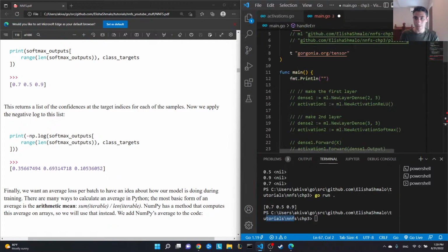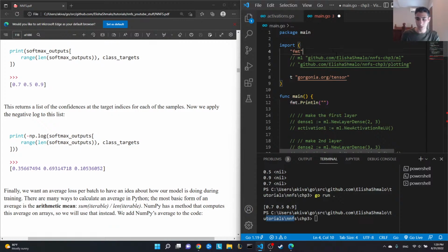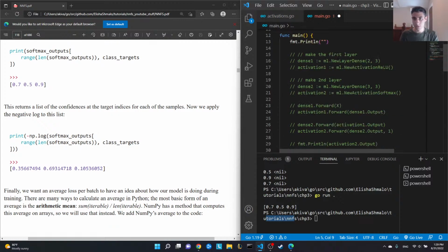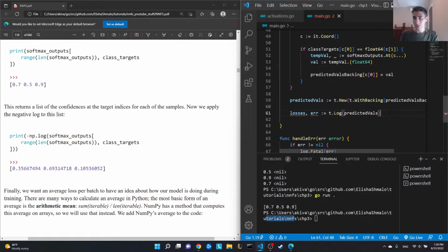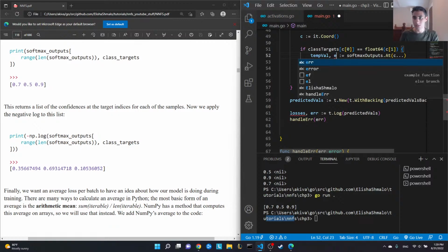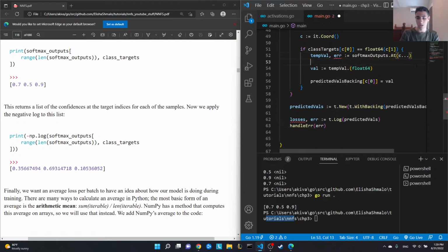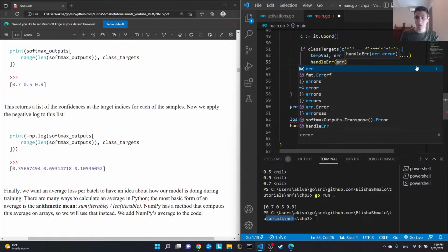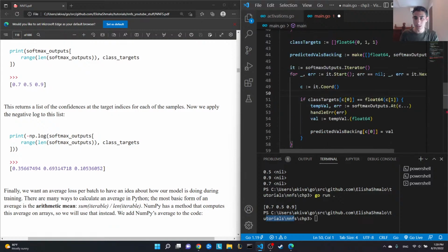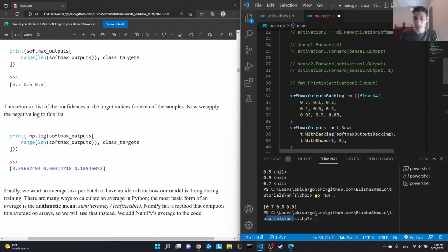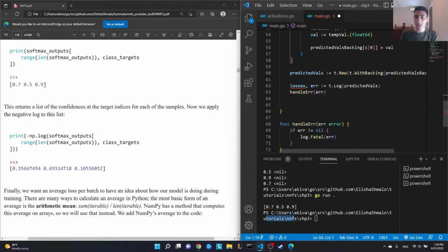So we're gonna have to import log as well. Do that up here. Log. Great. Okay, now we have a function for handling the error. All that was just so that I could handle error and then pass in the error here. Great. And now that we're doing that, let's also say that this is an error, and we should handle error. And do we have any other places? No, not here, not here, not here. No. Okay, great. Okay, so losses equals the log of that. Let's print out the losses.